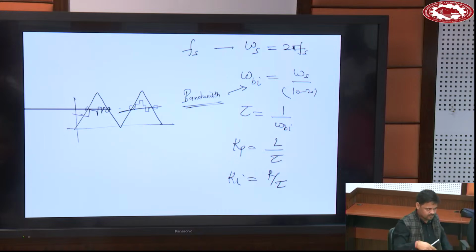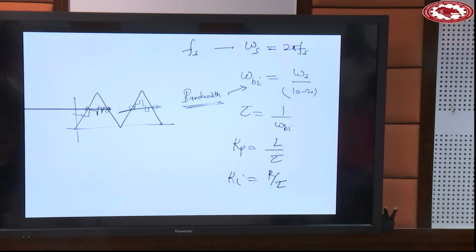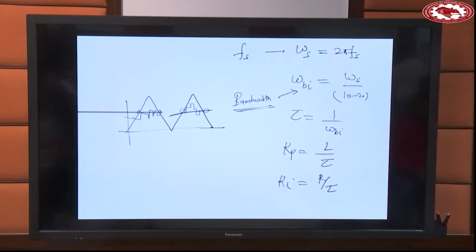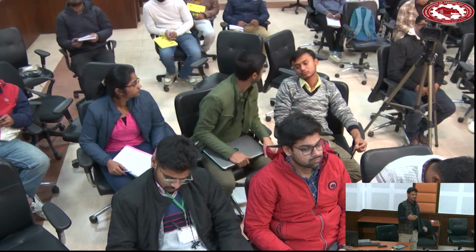So far I am talking about the inner current control. After that some other control will come, the outer voltage control, then another control, hierarchical control, anything. So the innermost controller is the fastest controller. As far as power electronics is concerned, the inner current control loop is the fastest loop, but its bandwidth is the switching frequency divided by 10. Then the outer voltage loop will be at least 10 times slower than the current control loop. Then suppose the PLL comes into the picture, it will be slower than the outer voltage loop. Only then can you make the decision.